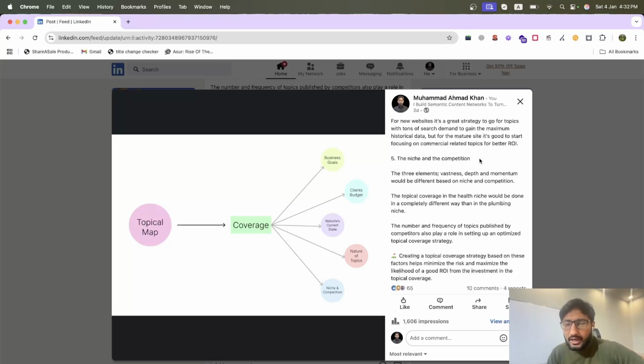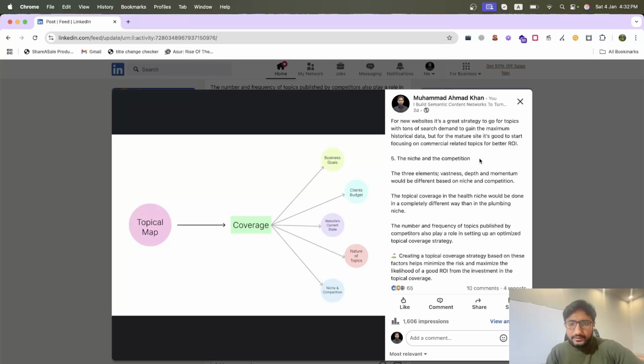It impacts the selection of topics a lot. If we have chosen topics which are much more aligned with the business, with these kinds of factors and with semantics, then to me we can get the maximum return on investment, and we can get the website to grow much earlier and get a better ROI on the investment into that content, into those topical maps, into that brief.